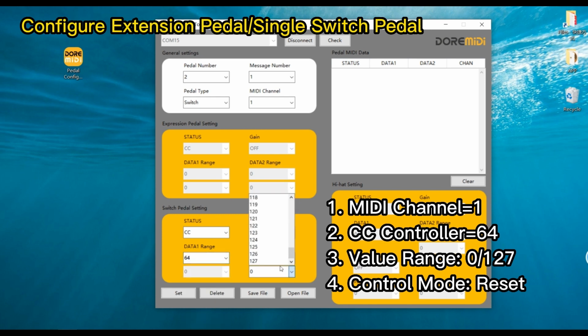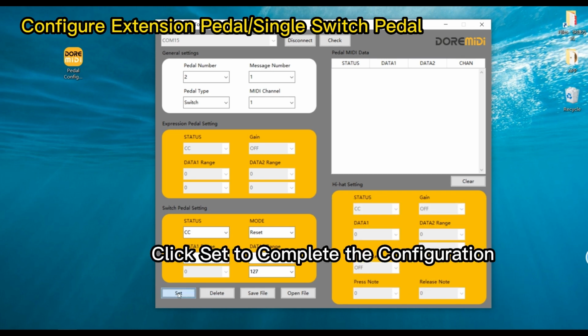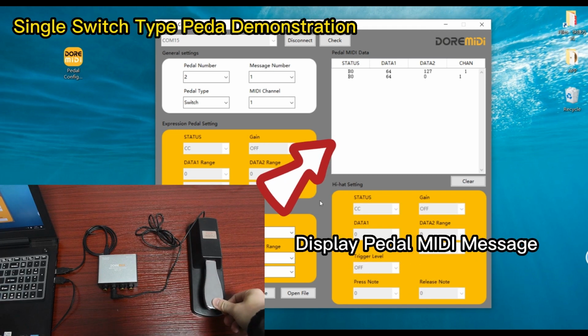Reset mode. Click Set to complete the configuration. Display pedal MIDI message.